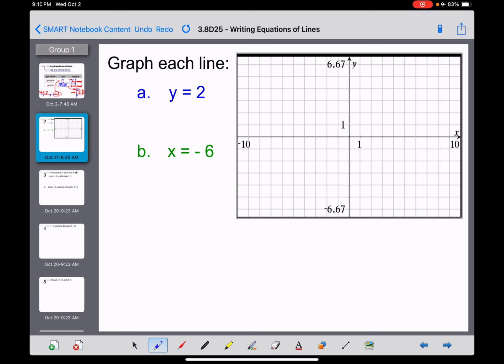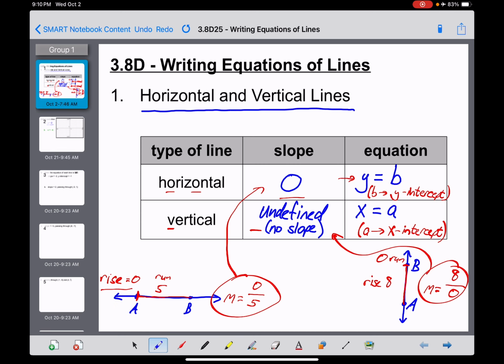So really quickly, let's just use this information right here. Let's graph each of these two lines. What you'll notice here is the first line we're going to graph, y equals 2, is unique compared to everything else we've done in this chapter because it only has a y and it does not have an x. So as soon as you notice that your equation only has one variable and not two, you might want to jump back to this table right here, and in this case realize, oh, we're dealing with this equation right here. y is equal to a constant. So if I read that backwards, that means that we are dealing with a horizontal line here. And this number here, b, is the y-intercept of that line.